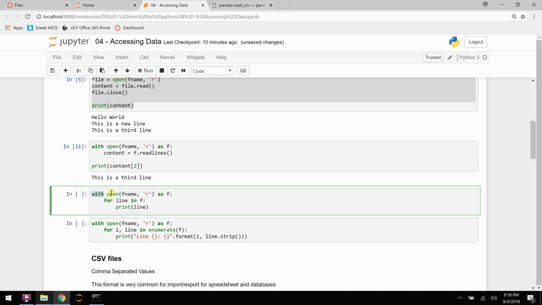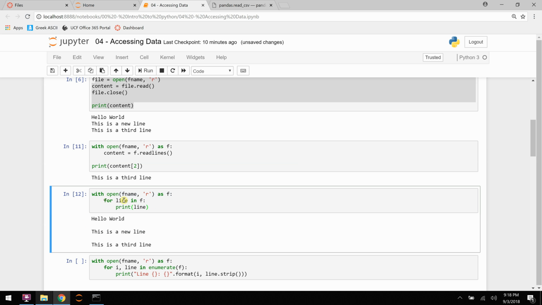Now, the same syntax using this with open, with read and write. You're going to loop over each particular line. So this is using the for loop in the exact same syntax we learned last video, using for line in f, and your f is your variable that you've defined up here, and your line is your iterating item that's going to be given each time through the loop, the new item in f, and then we print it out.